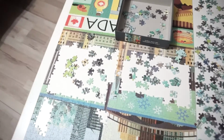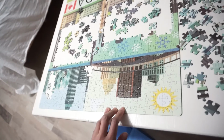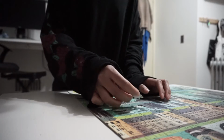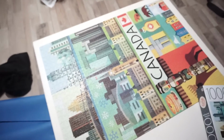For the past two days, I've been working on the puzzle that I got. I'm almost there, I would say it's like three quarters done. I have this whole big chunk here that I need to fill. I don't know if this is Vancouver. No, it can't be Vancouver. JoJo came out with a remastered version of all her albums, so I've been listening to that. Last piece! All done!